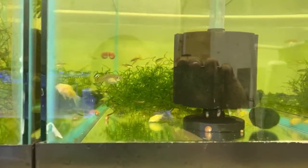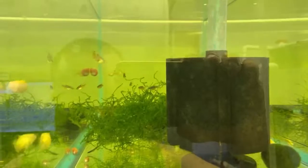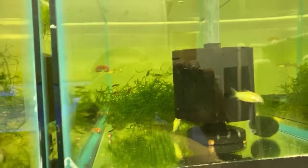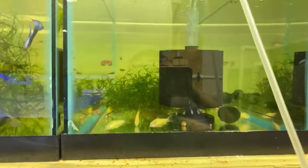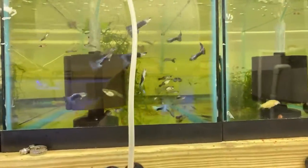So this tank has CPDs, which are doing great. They put on really good size. I did send some of these to Jack and Dan. I think they're doing a video, and I don't know if they've released one yet because I honestly haven't had time to really watch YouTube.